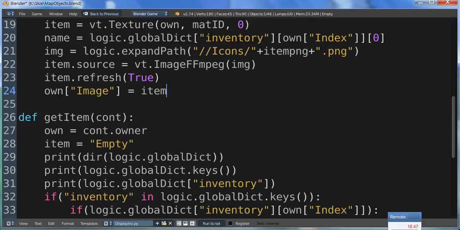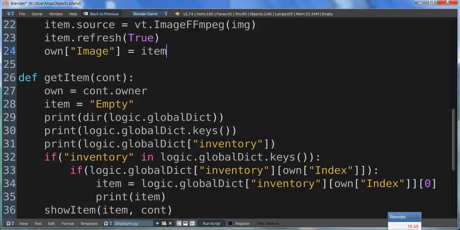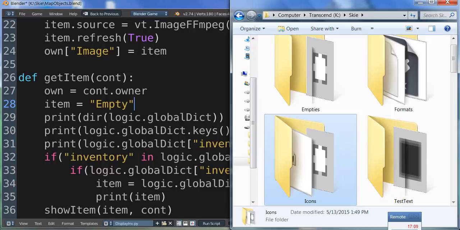def get item controller. We get the owner. This item equals empty doesn't have to do with that item just yet, but empty is a name of a texture image I have in icons.